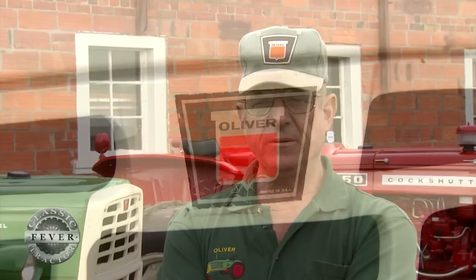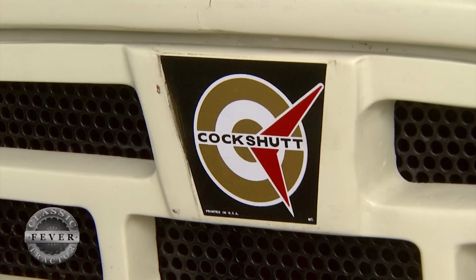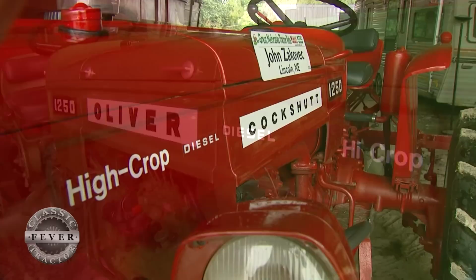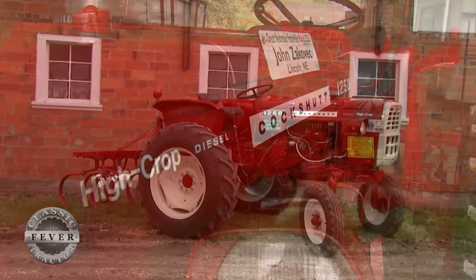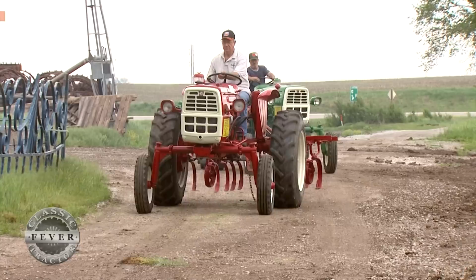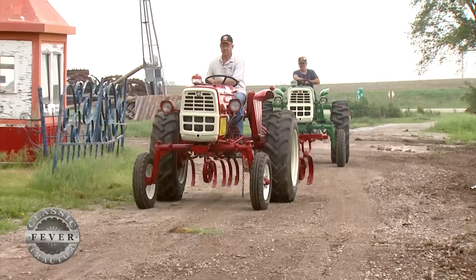Oliver bought Cockshutt in 1962 and decided to take advantage of Cockshutt's brand loyalty. They took their green Oliver tractors, already being manufactured, painted them red, and shipped them to Canada with the Cockshutt logo. Only three Cockshutt 1250 tractors are known to exist today, and John is lucky enough to own one of them. The nickname I got for these two tractors, I call them the twins, the girls. Since they're both alike, you see a lot of tractors like that.